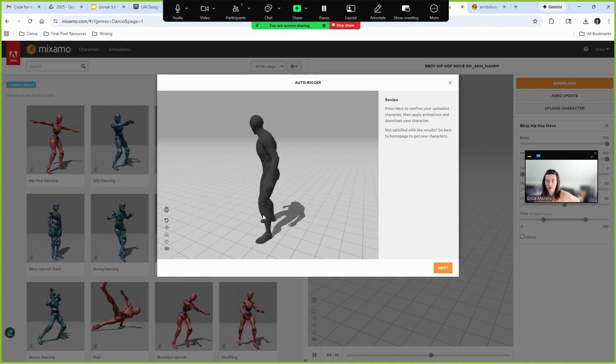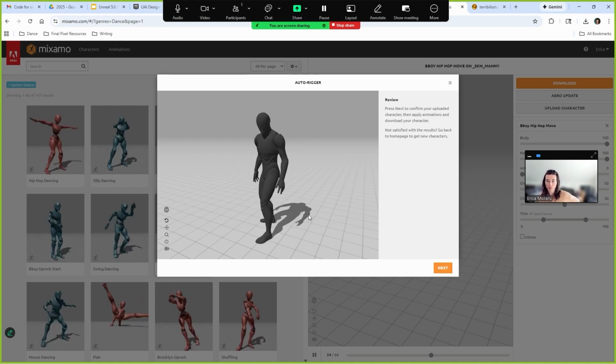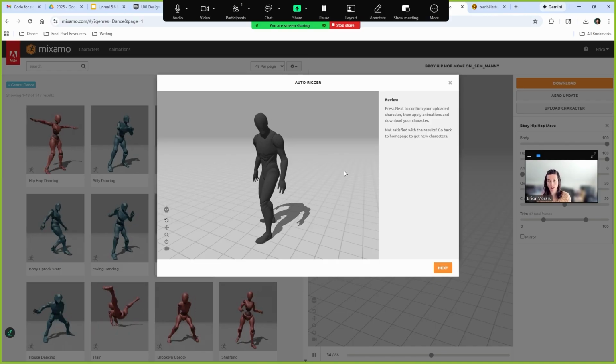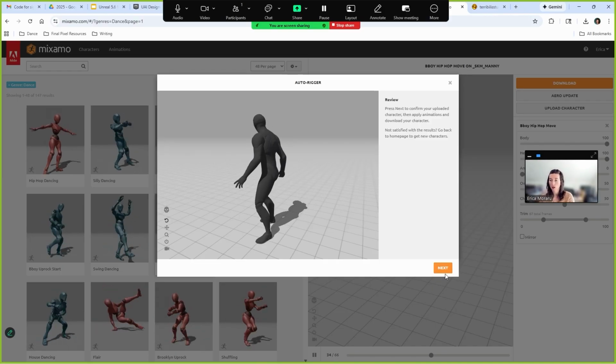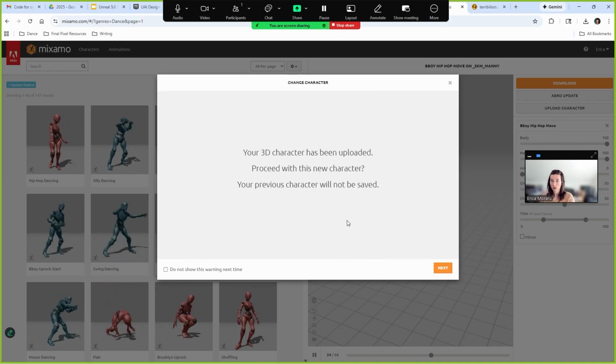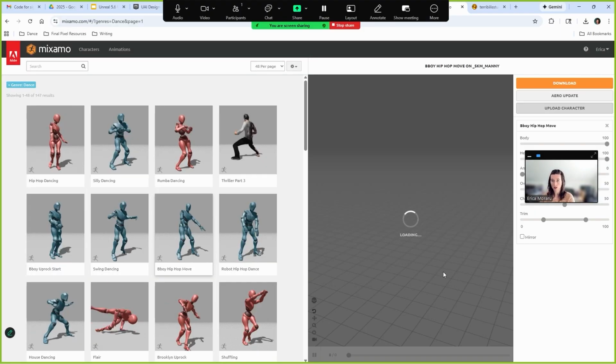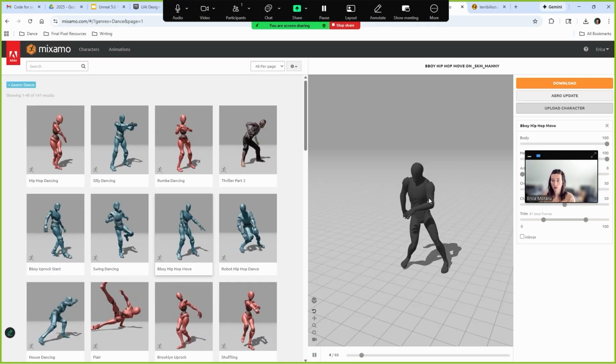There we go. Now we have our mannequin. Great. So we can preview it on the asset it's going to go on. And then we'll hit next. And we will proceed with this new character. I mean, it's the same one.